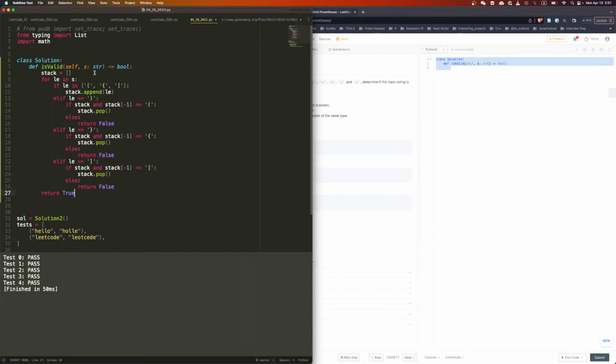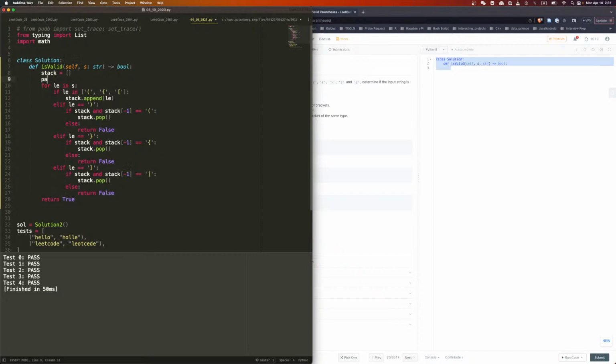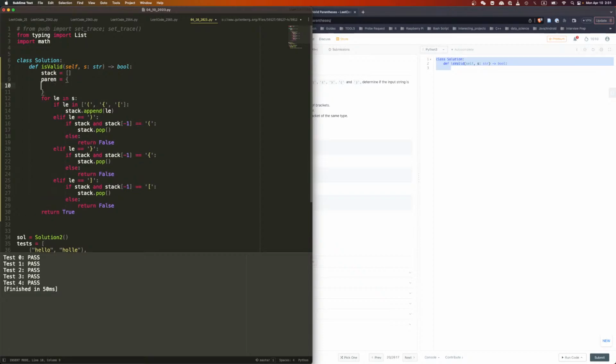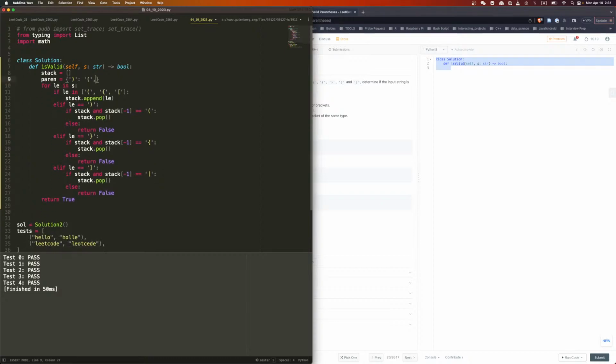For example, we can do a paren. Let's say we do, what do we do? A right will point to a left. Okay. Maybe we can do it in one line. And this pointing to this, right? And this pointing to this. Now here we can say, can we say paren.values? I'm not sure, but I guess we can, right?